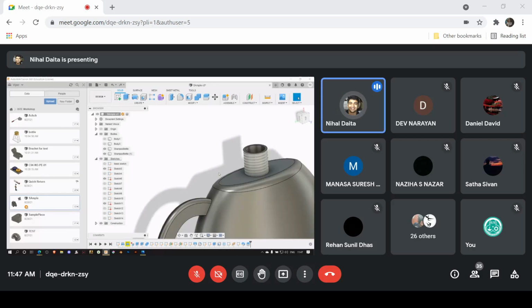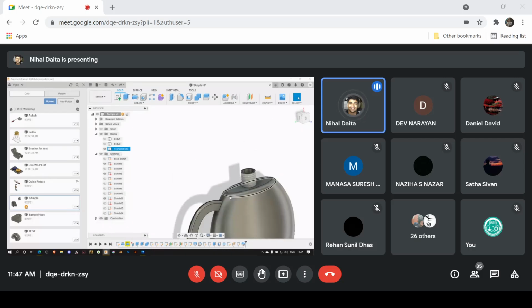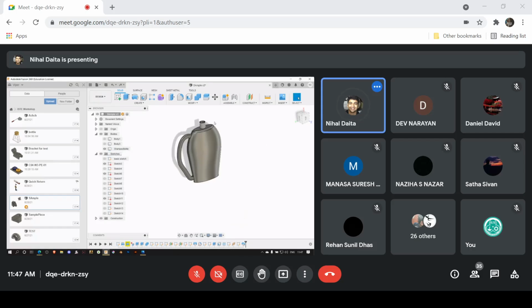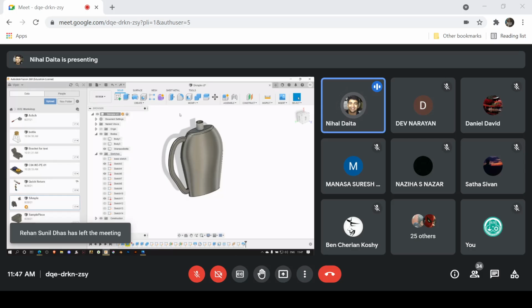I have used it quite a bit. Let's say you're creating an enclosure for some particular project. You can use this kind of an approach: first create the basic 3D box, then split it into pieces, and then make those joints separately. I found it to be a much easier approach. So I covered most of the 3D features.